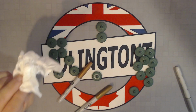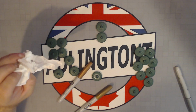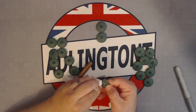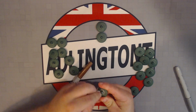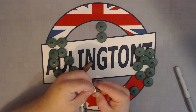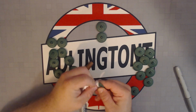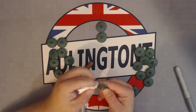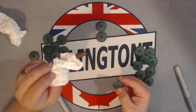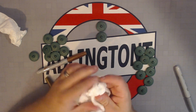We're then going to grab a tissue. You can use kitchen roll. I probably wouldn't use toilet paper because toilet paper falls apart. We are then just going to run this around and buff out the flat edge that is not the laid-in section of the craft. On second thought, get yourself some kitchen roll. It tends to be a little tougher. It's also a little rougher because of the texture on it.